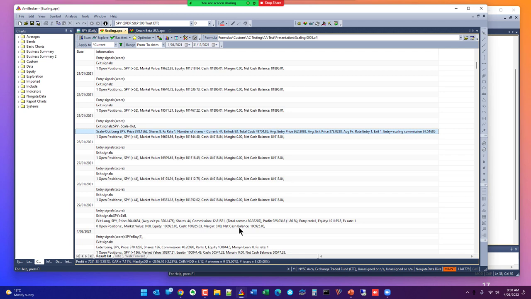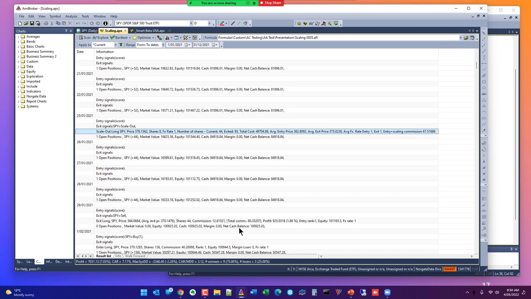Now remember, you may want to do it the other way around. You may want to invert that and say, okay, I'm going to take off a small amount first, and then as it increasingly goes in my favor, I'm going to take out bigger and bigger amounts until I've got almost nothing left on the position when the risk is at its greatest. And you can also do that if you decide on your losing positions that you want to reduce the position size as it goes against you.